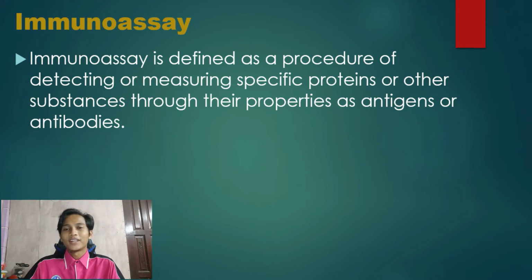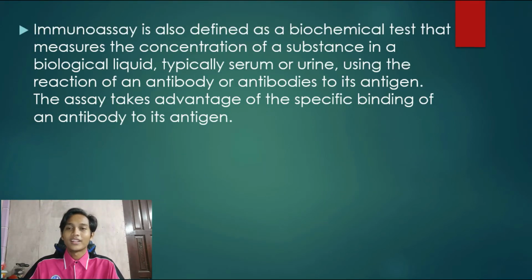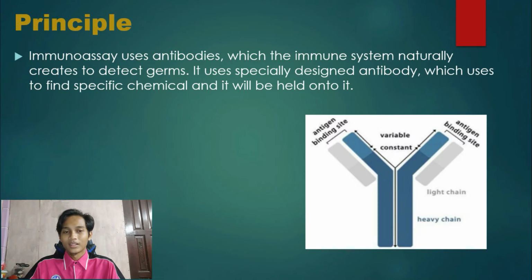Immunoassay can simply be defined as a procedure of measuring or detecting a specific protein or substance using its properties as antibody or antigen. It can also be defined as a biological test used to measure the concentration of substances in biological liquid, typically serum or urine, through the reaction of antibody to its antigen. The assay takes advantage of the specific binding of an antibody to its antigen.